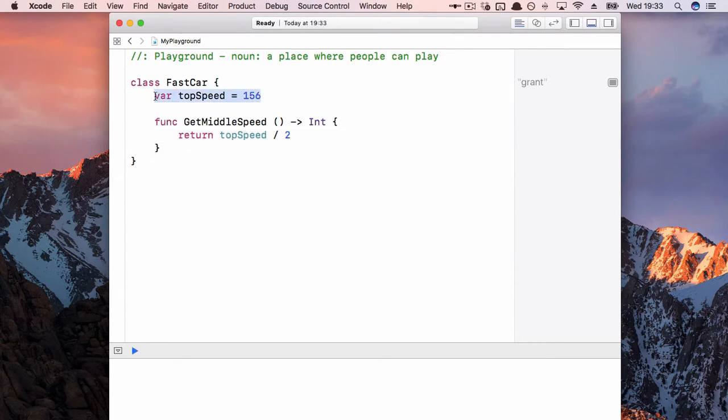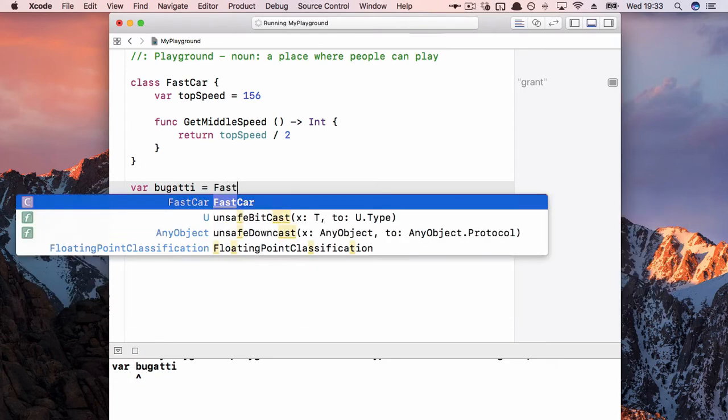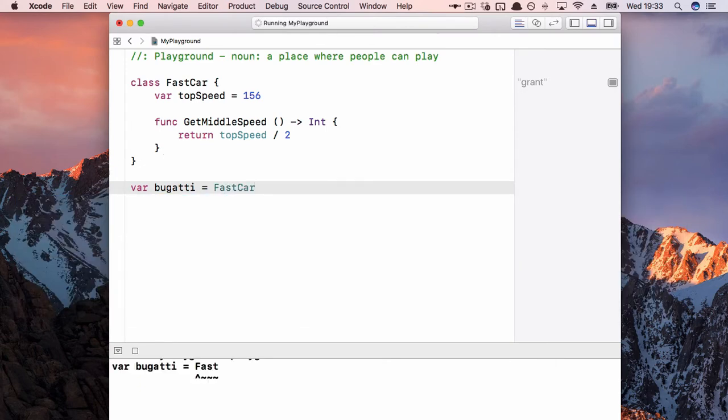Right, so that's a class. It contains a top speed property and it contains a couple of functions, perhaps one here to get our middle speed. Right now, it doesn't do anything by itself. That's important to know. So that's the blueprint. Let's create an object. var bugatti is equal to FastCar, and then we open and close brackets, and that will initialize it.